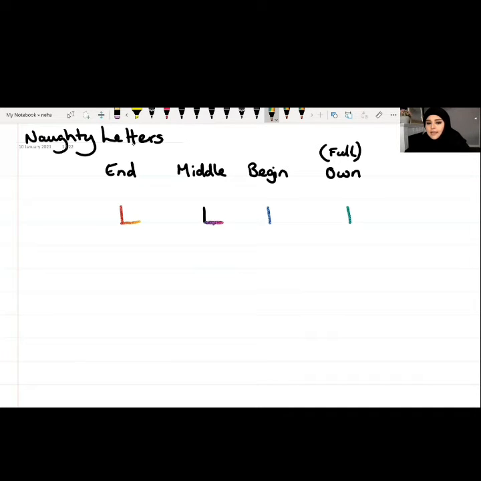Dal. D. Dal. It's a soft D. In English, we say d. In Arabic, d. Tongue touches behind your upper teeth. And the dal is just a small backward C shape, and it sits on your baseline. Simple. Dal, like a soft D.